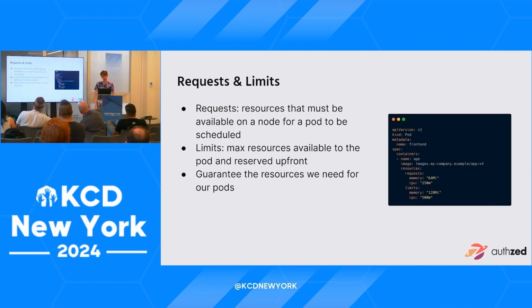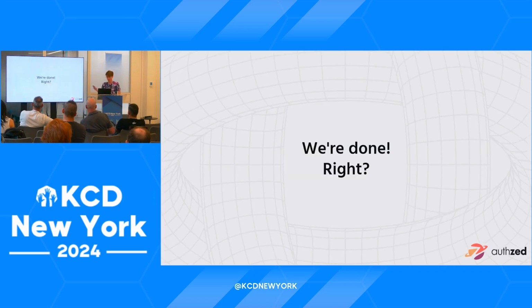Cool. Then there's requests and limits, and this is really what everybody is going to tell you. If you say you're using the defaults, they're first going to be like, OK, here's requests and limits. This is what solves this problem. What requests and limits basically say is, this particular pod requests this much CPU or memory to run. And then at a maximum, it has this limit of how much resources it should have before you should probably kill it because it's out of control. We're done, right? Like, that's all you have to do.